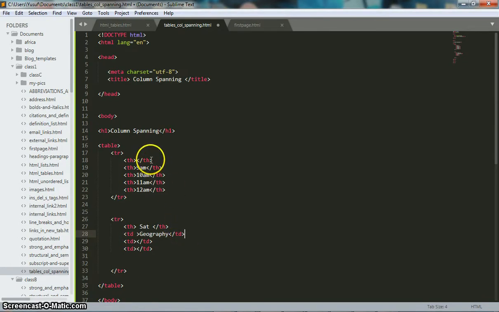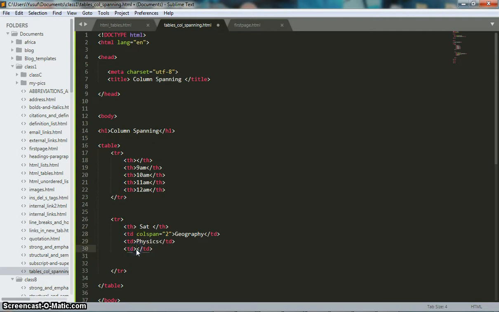How many columns are these? 1, 2, 3, 4, 5. This is 5 columns. By just specifying the column span here, colspan should be equal to what? 2. So here I can just put physics.